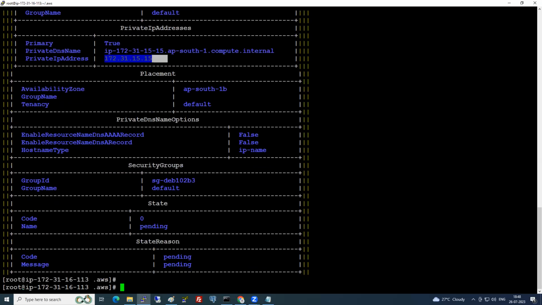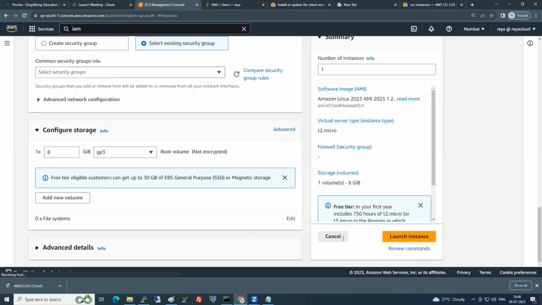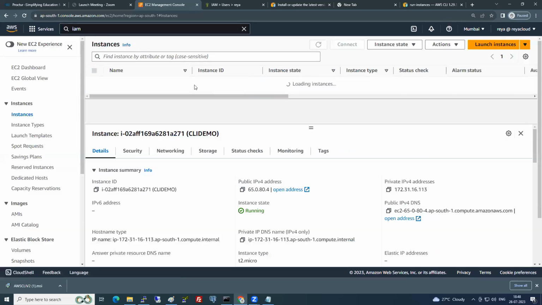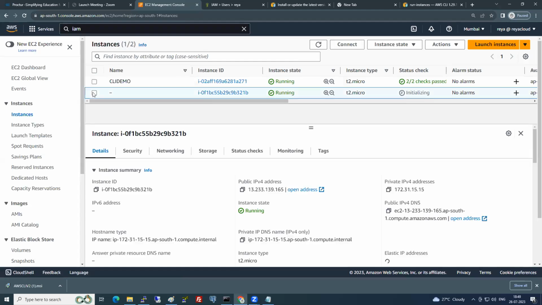So if I go to the EC2 console, that means one EC2 instance is launched now. If I refresh it, do you see this? Second EC2 instance got launched. See how fast and easy it is to launch an EC2 instance from the CLI. If you have the commands, execute it and launch. Can you launch 100 EC2 instances also like this? Just count, put 100, simple. But don't launch. Okay, now do you all understand how to launch?